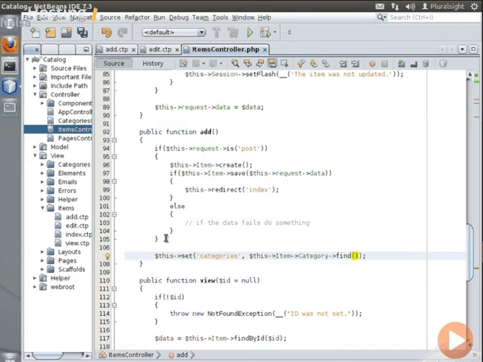For our find query, we've normally used the all parameter. But in this case, we're actually going to use the list parameter. The list parameter grabs the ID of the table and then the column name that you designate. Now if we haven't designated a column name, it will default to grabbing a column named name or title. We're fortunate because in our category table, the column that we want is actually named name.